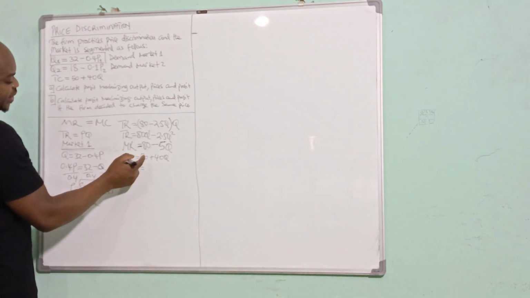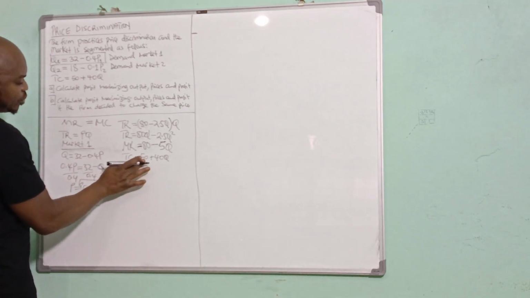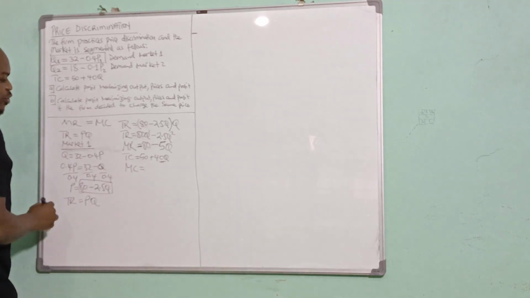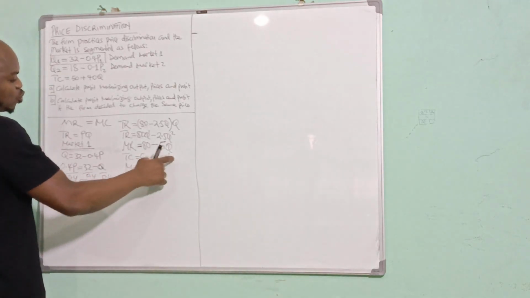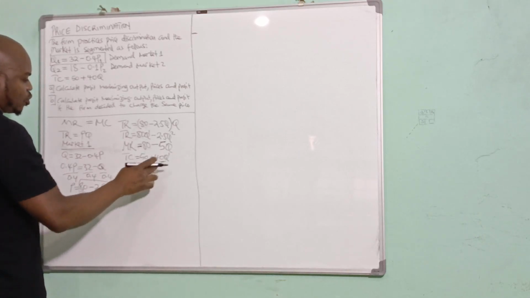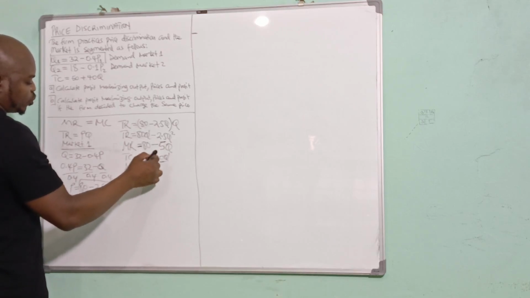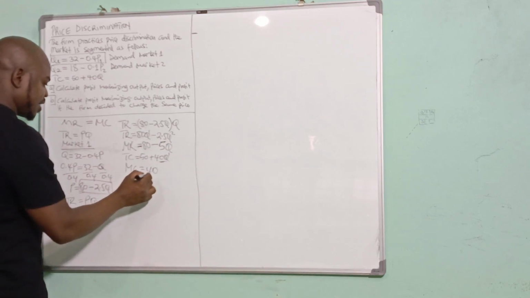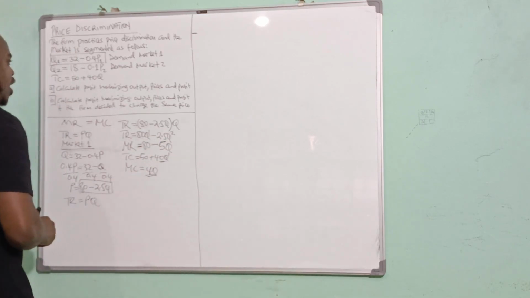So as I derivate, I will leave out this one since it doesn't have a Q. But this one I will derivate, it has a Q to the power 1. So 1 multiplied by 40 will be 40. And then 1 minus 1 will be 0. Anything raised to the power 0, this Q will turn into a 1, it will collapse, as the case would be. Okay, so now I have that.